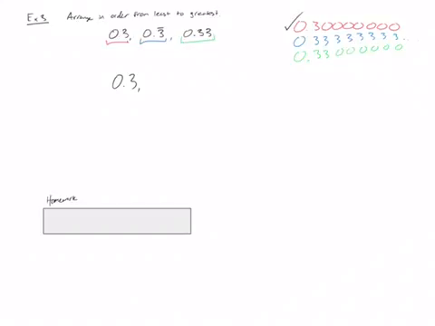Okay, so that one's now been used. Now let's keep going. These numbers are the same. So now we'll move to the next number. Oh, and here we have a difference. And which one is smaller, 3 or 0? Well, this one's smaller, so I'm going to go with this one, which is 0.33. And then that means the green one's used, and then it leaves just the blue one, which is 0.3 repeating.